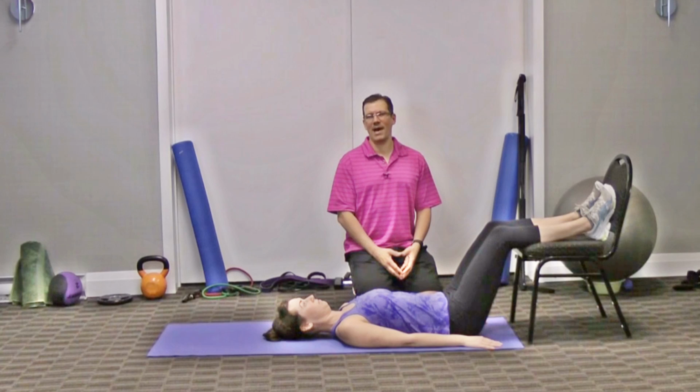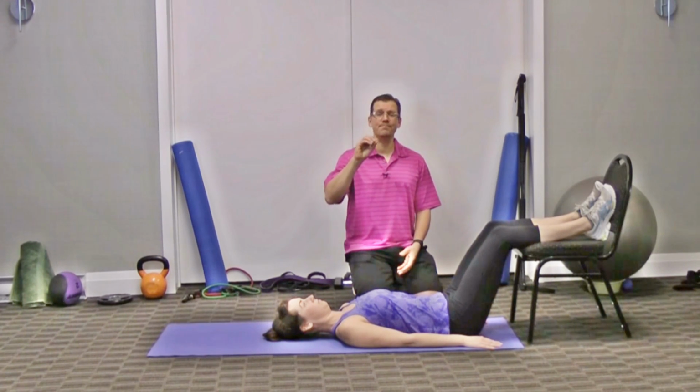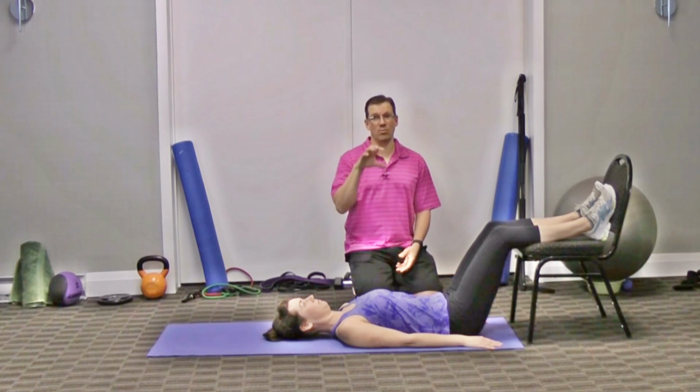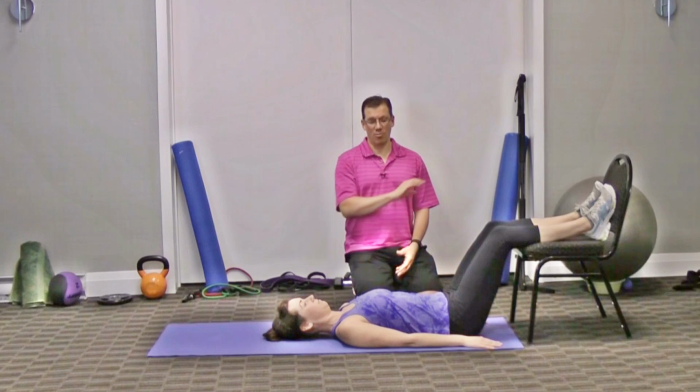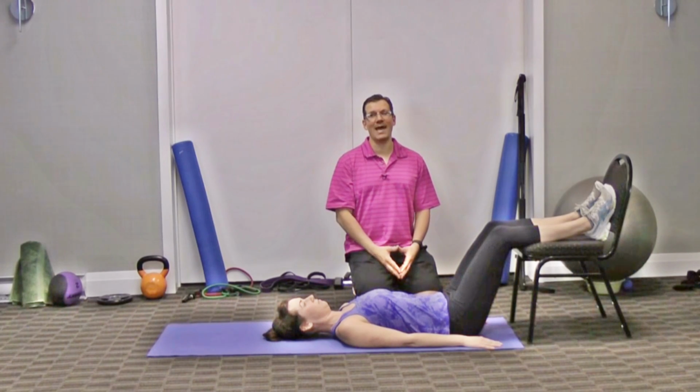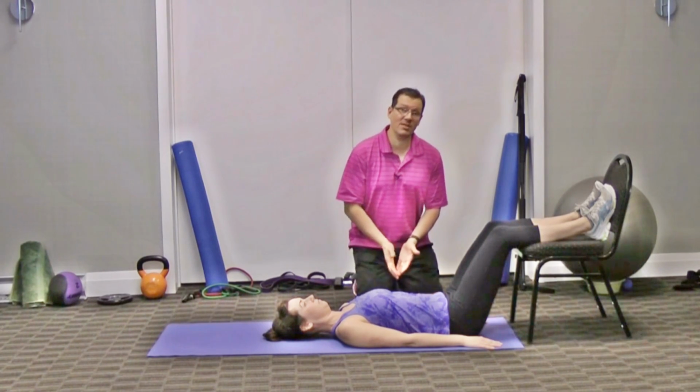So a lot of times with back pain, we end up having this vicious cycle of back pain and tension. Back pain leads to more tension in the muscles in the hips, pelvis and low back area, and that increase in tension leads to more back pain, and then more back pain leads to more tension. So what we want to do is break that cycle, and we can do that with legs on the chair, resting in this position, but also adding breathing.